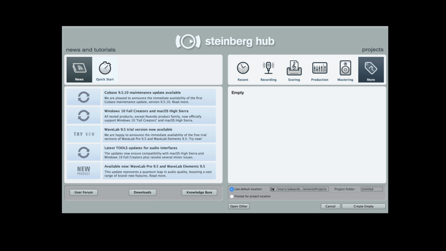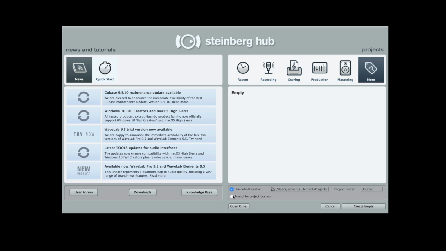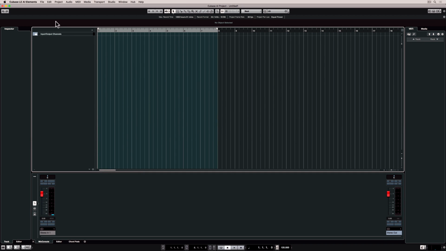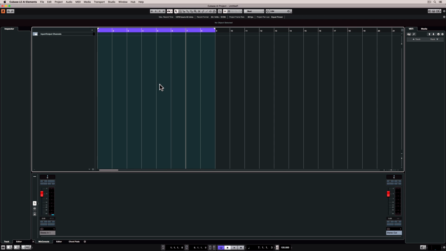Every time we start a new project, we open a new folder with a number of different files inside. Now, we can either store these in a default location, or my preference is to prompt for file location. That means when I create a new project or an empty project, it asks me where I want to store it. The very first thing I do every time is save my project. As soon as I save it and give it a name, the autosave will continue to autosave this project, so I'll have backup stored inside that folder that I've created.